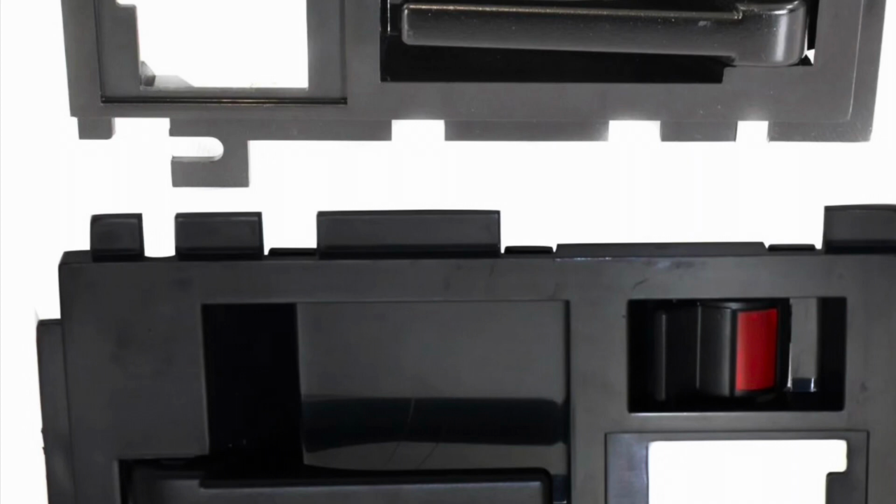However, as I proved in the 87 Blazer, these won't even fit in the door handle mounting holes. So they are all different. Now, earlier I said all the door panels from 86 and up are basically the same. They are basically the same. Now, there's going to be different finishes for base models and Tahoes and maybe even leather upgrades. However, the main difference is the piece that inserts over the door handle.